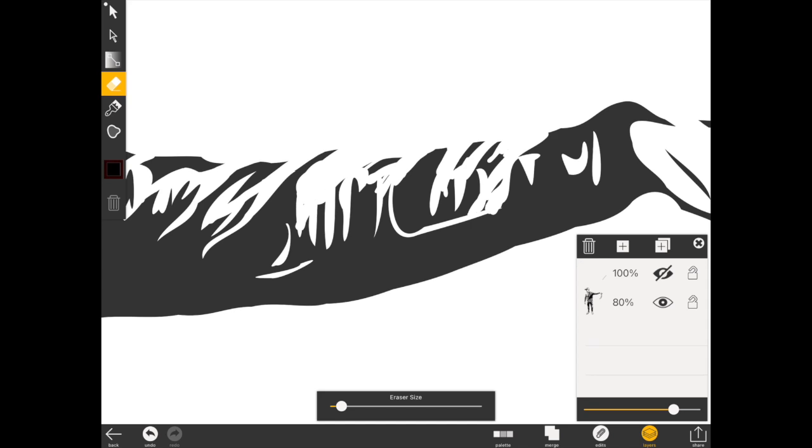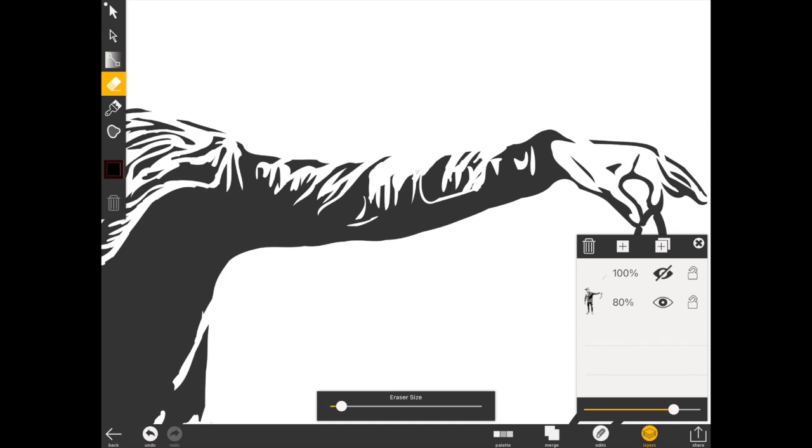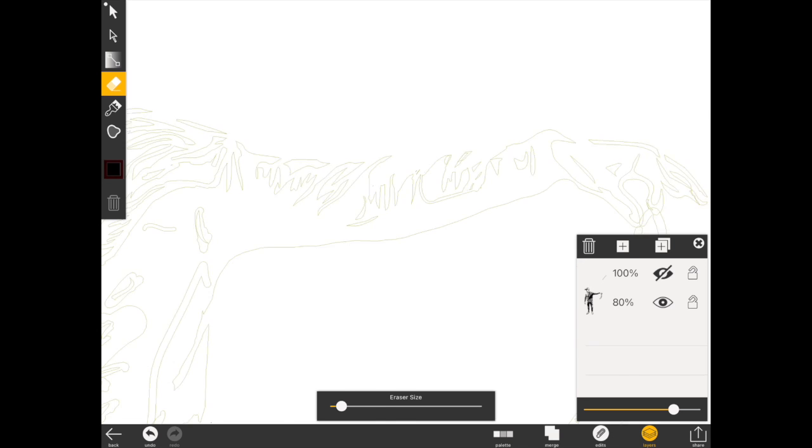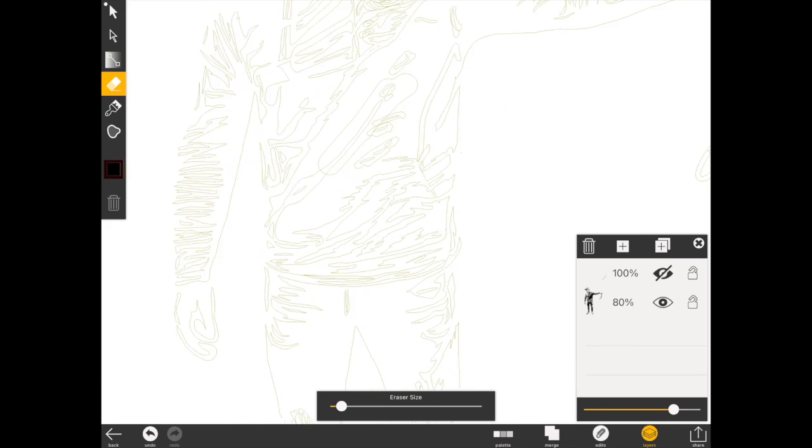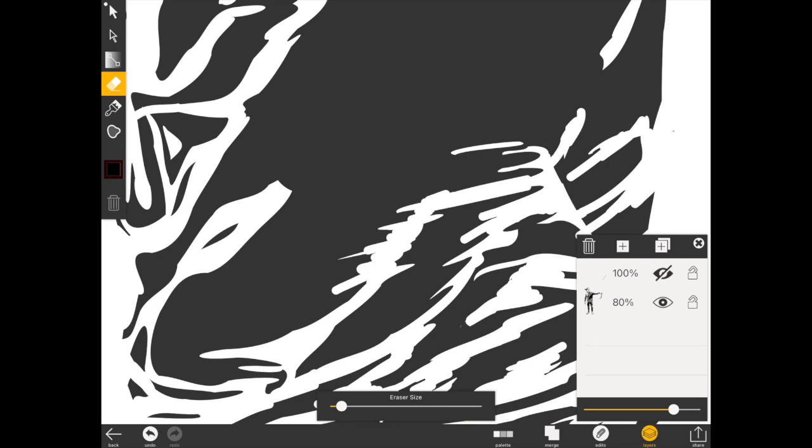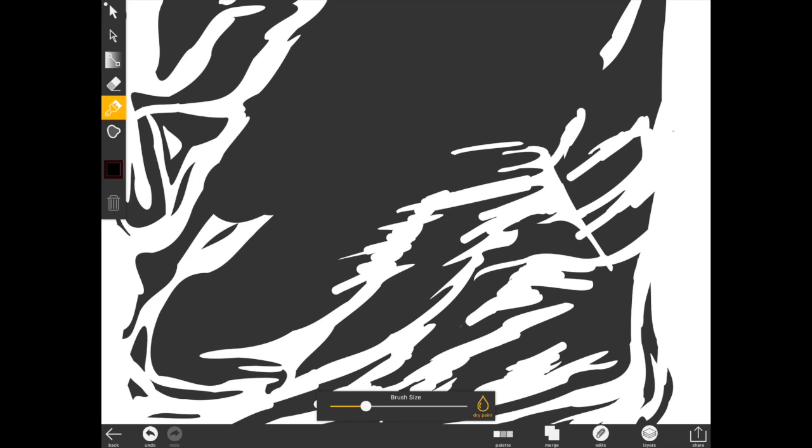You still want it to look realistic, so if you know how the folds will actually look if they're simplified, you can go in the same direction as most of those lines were created originally. But I'm also looking at areas like this long stretch of white here. I want to take some of that out because that's just going to be a really large white strip coming into my negative space of my stencil, and that's probably going to tear, or there's going to be overspray underneath it, and it's not going to look that great.